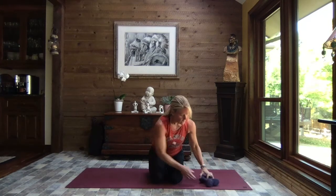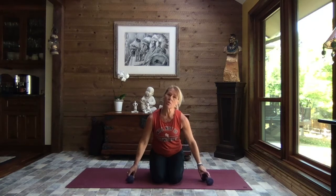Okay, so starting out, we're just going to get our weights and make them handy. We're going to be on our knees. If being on your knees is not fantastic for you, we're actually going to come up and come down. So just watching that range of motion, you can always put a pillow or a couple pillows, a bolster between your heels and your bottom so that you don't go all the way down, and coming back up. This is designed to lengthen your quadriceps as well as, when we rise, to strengthen. This is going to work your core, your hip flexors, and your glutes.